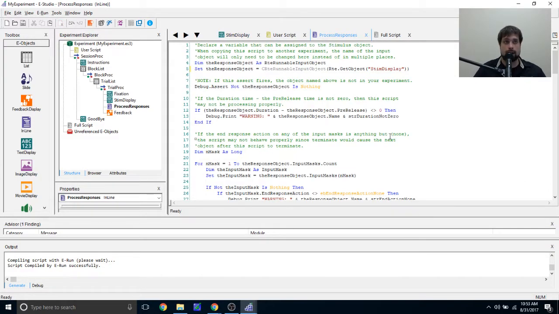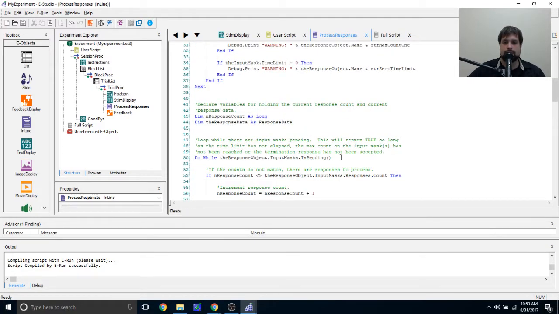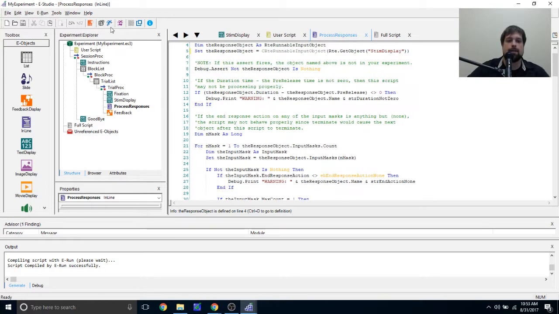This is another one of the more common errors that we see in ePrime, is that when you have this process responses inline object, in this input mask is pending method especially, the duration of the stimDisplay object is not set to 0. Now what's going to happen if I don't set this to 0 is my stimDisplay object is going to run for 3000 milliseconds, and every response I make to it is going to look like nothing's happening. And that's not actually going to be good. That's going to be exactly the opposite of what I want, and it's going to look pretty bad when I go to run it. So that's why you need to make sure that that stimDisplay object is set to 0.